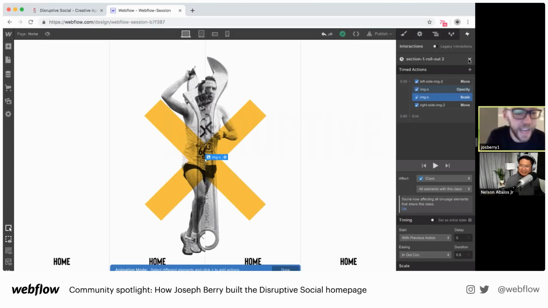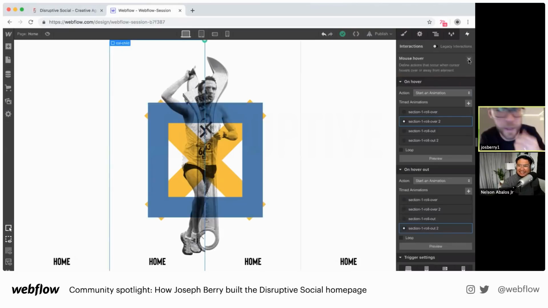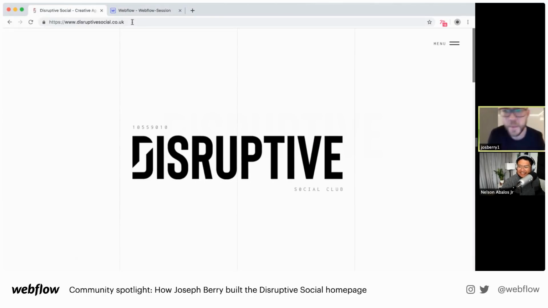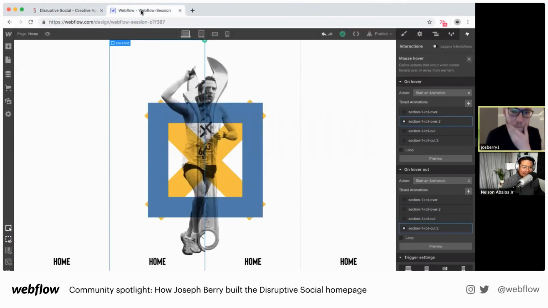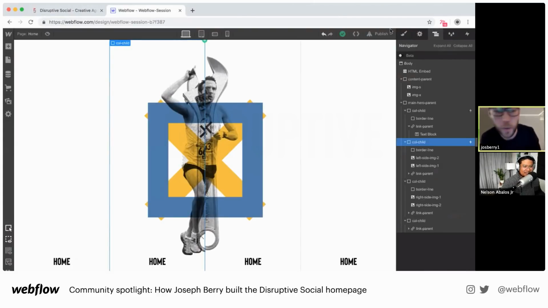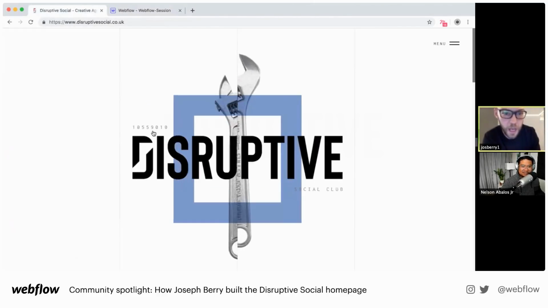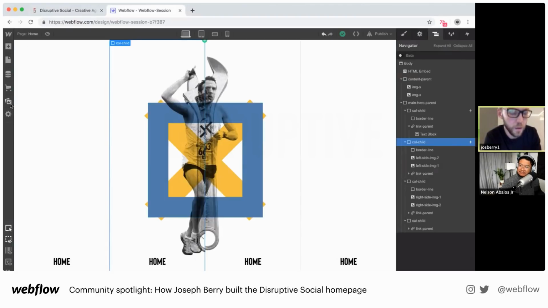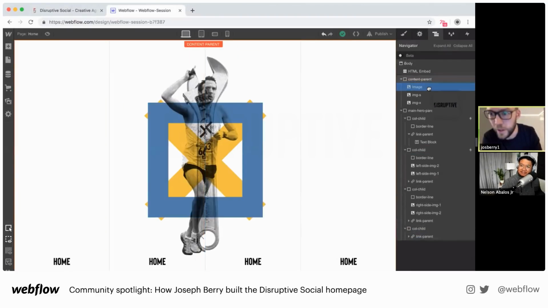Right. So let's get into the page intro loading animations. Obviously, if we look at this, we've got a few things timed here. We've got the lines. We've got elements revealing themselves. We've got a few other things going on here. So let's get into that. What we're going to do is go back into our layers panel and start to build out these elements here. We've got 3 elements in the middle. So we're going to drop the logo in straight away.